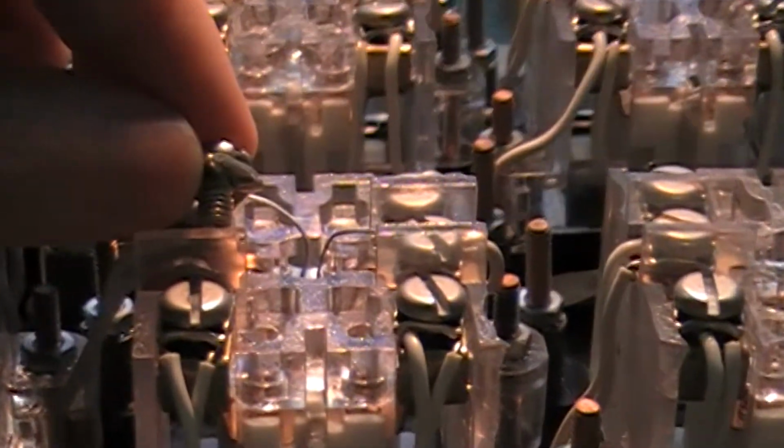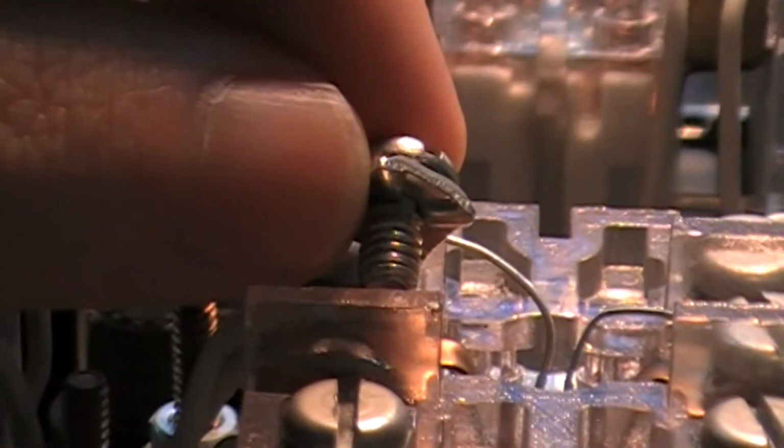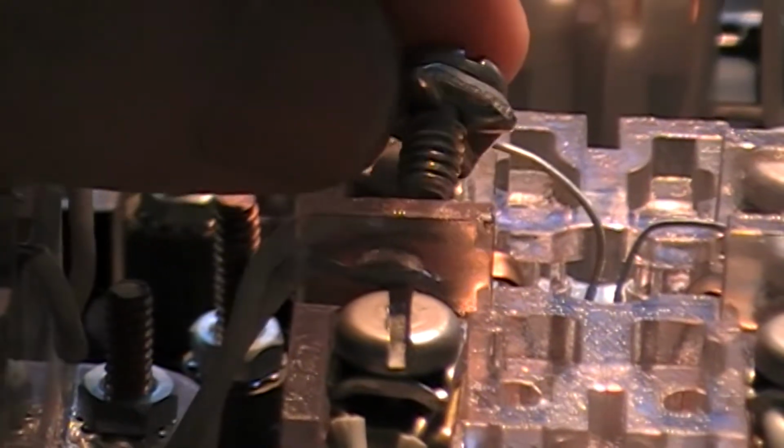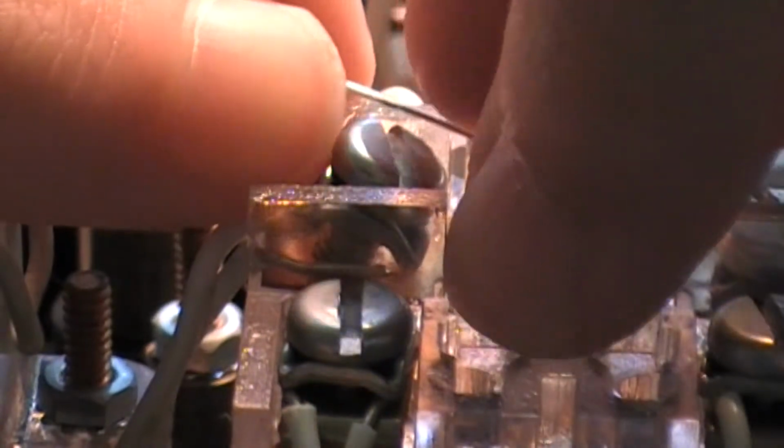Zoom in a little more. Hopefully I won't zoom in too much or else the camera will lose the focus. I don't know why it's coming off. If it keeps doing that, I'll stop the camera again. I should get it this time.